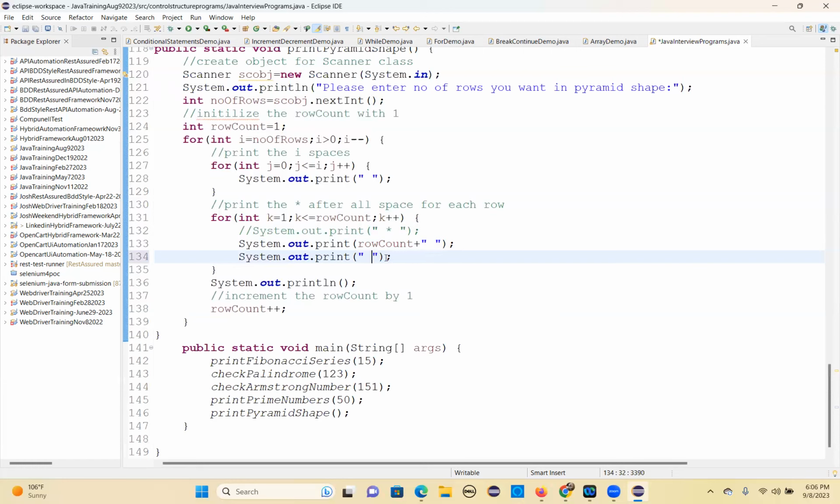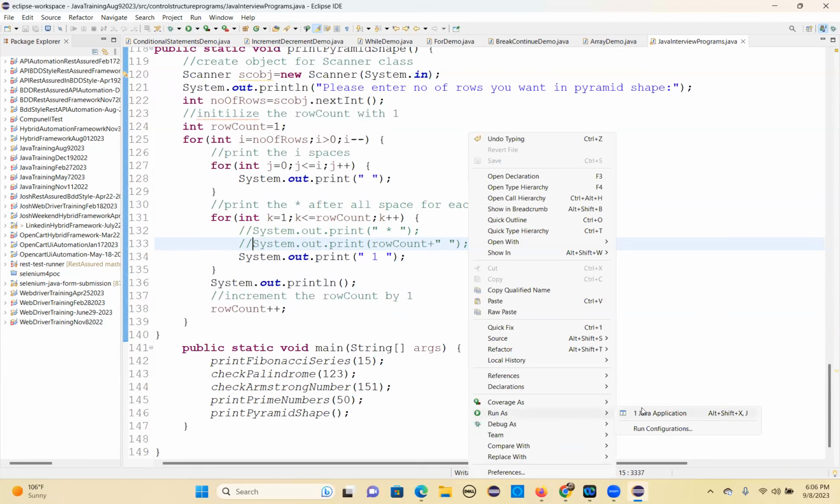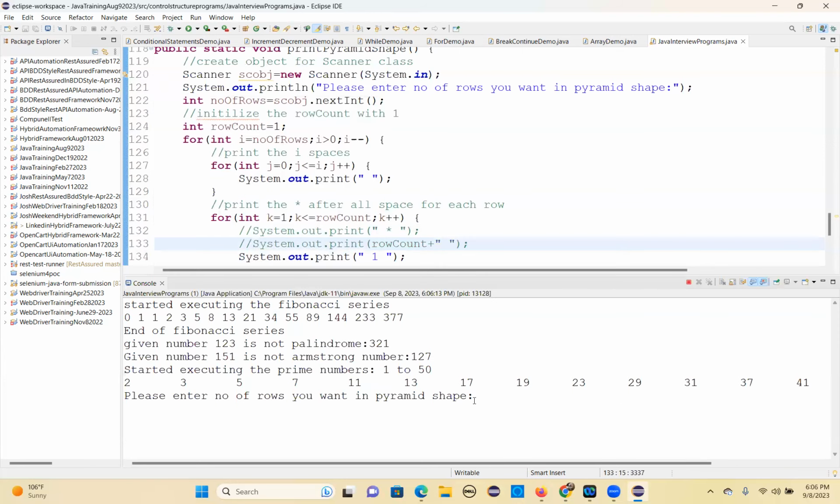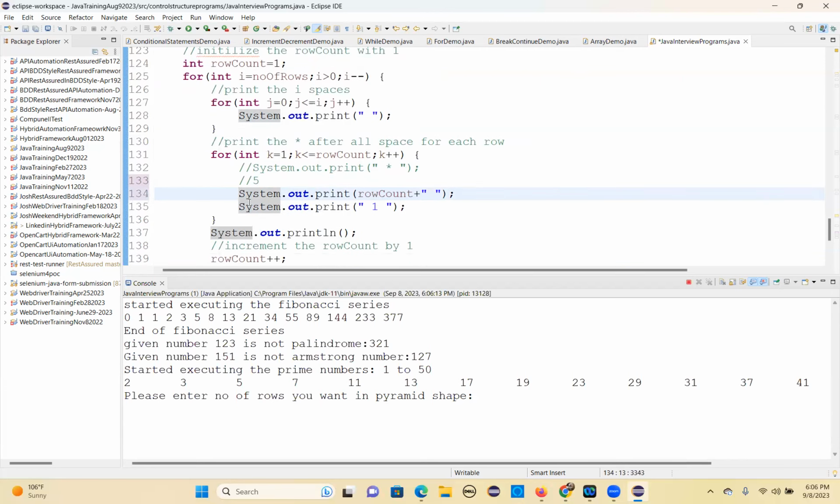So for example, I want to print only one. Then this is the way to run it. So you just enter. Sorry, it went there.